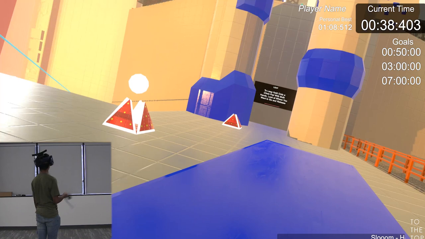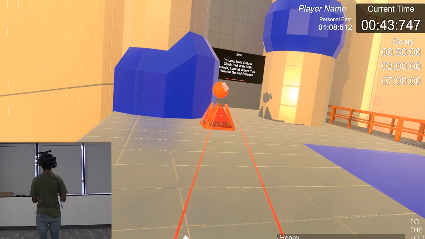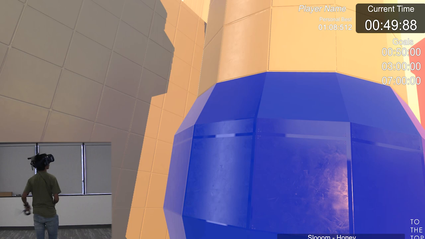Okay. Let me get one of these. Get one of those. To leap, hold on to them. Oh, you already know how to do that. I guess you have to do that here, don't you?